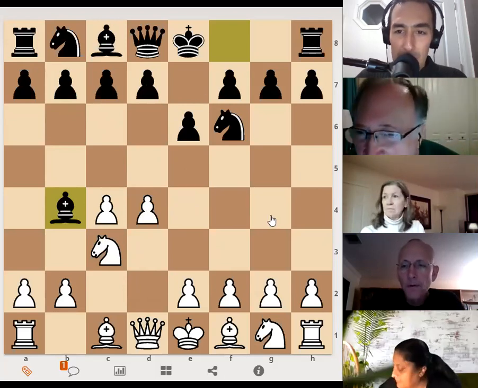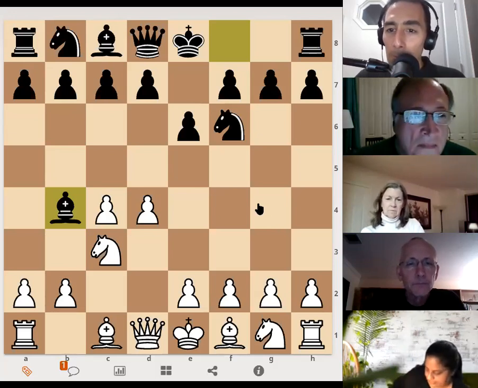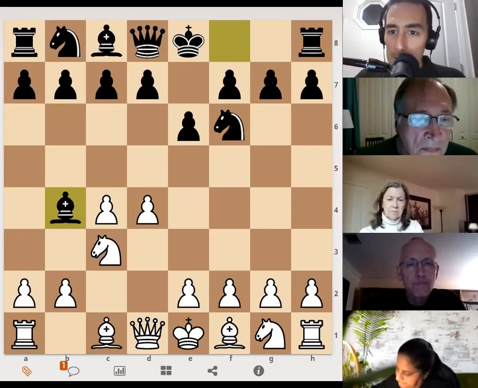That's okay. So we're talking about d4 queen pawn openings today. So okay, that's the Nimzo-Indian or Nimzovich defense.